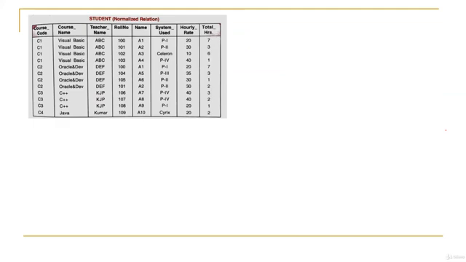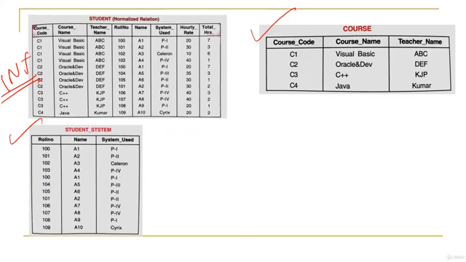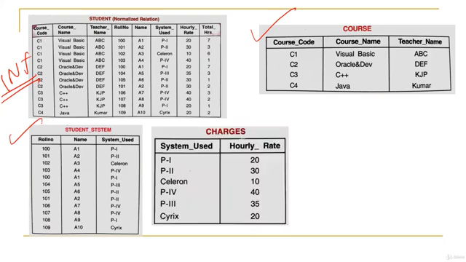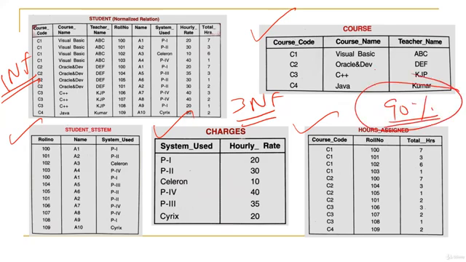So ultimately, this is the original table which we have in first normal form. This table is finally decomposed into four tables. One table is course, which acts as a course master. Another is student master, roll number, name, system. System master with system and charge, and assigned. So we finally have four tables, and this database is finally normalized up to third NF, and there is no problem in this. We discussed that 90% of databases are normalized up to third NF. So this is a very powerful normal form, and most of the databases are normalized up to third NF.